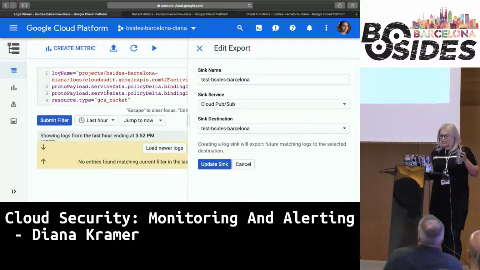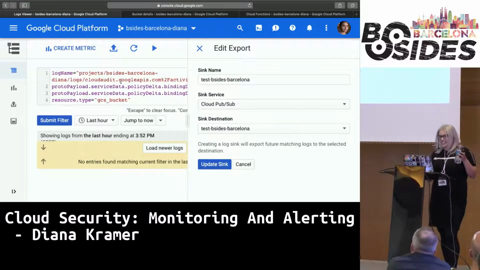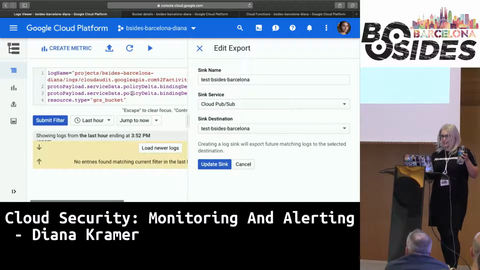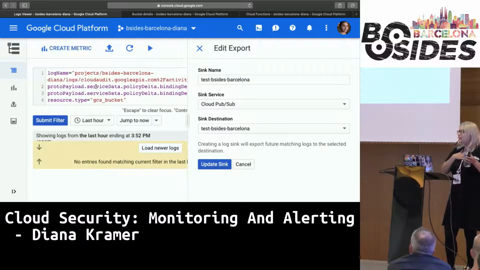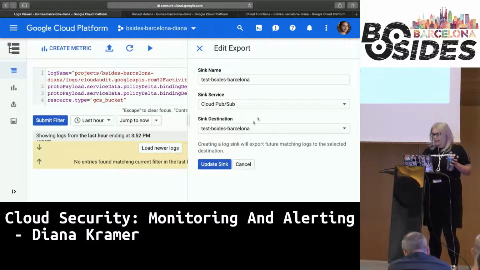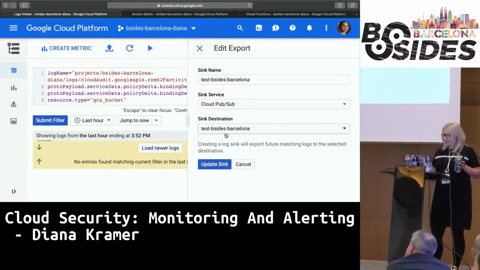So here is the query we talked about. We're just checking for all users added over this resource type. And as I said, this is my own private Google Cloud project and organization and everything done with my account, which I did in 1 hour, so everybody can play with this. And here I'm exporting it to this destination, which is the PubSub.